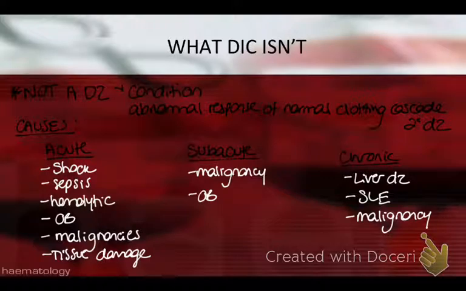So again, we don't need to spend a lot of time on this. Just know that you can't treat DIC. You only kind of treat symptomatically with DIC. You have to treat the underlying cause in order for DIC to stop. Systemic lupus erythematosus. So, less important to know all these details, more important to understand that it is a response to some other disease process. And if you want DIC to resolve, you have to resolve the underlying process.